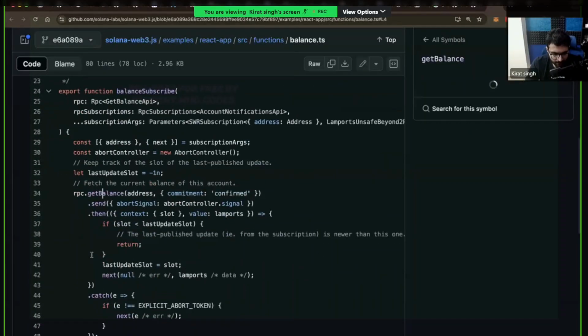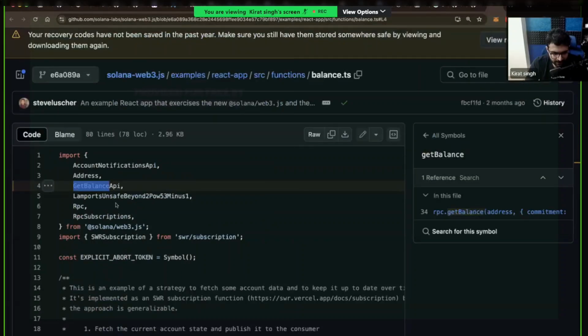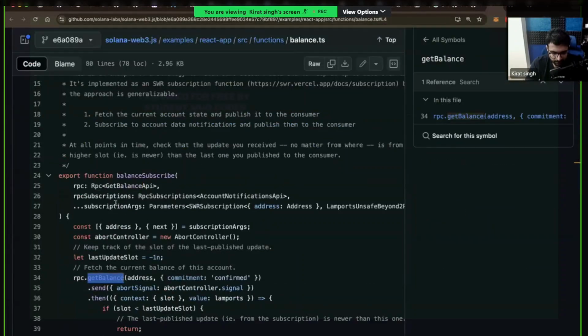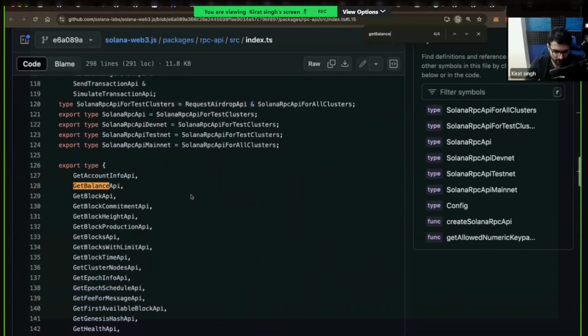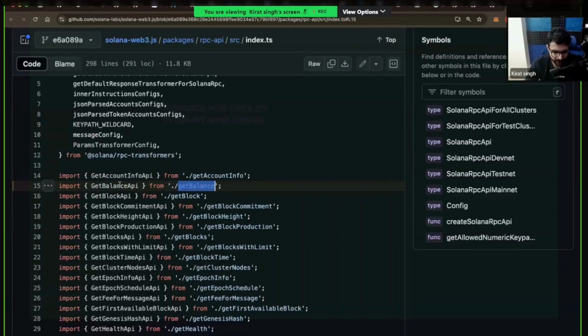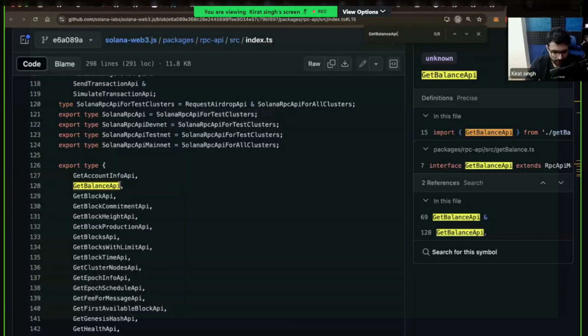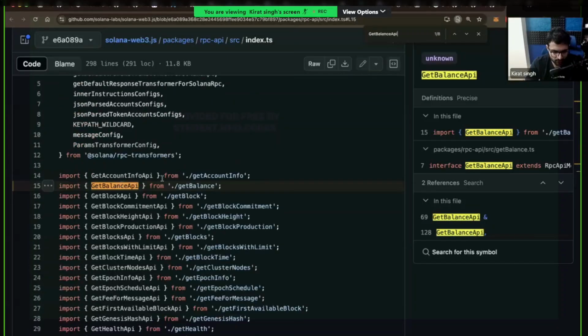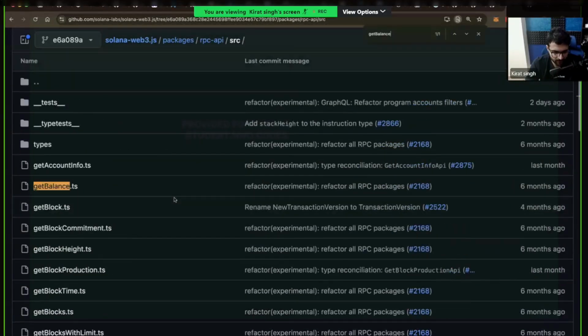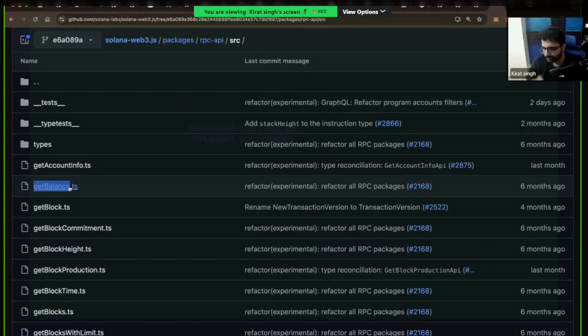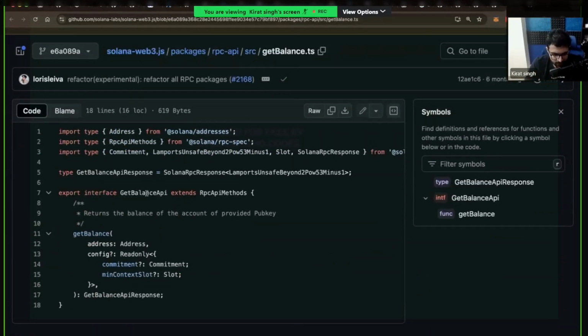Balance subscribe, rpc.getBalance. Sorry, I'm getting a little distracted here, which I shouldn't. But if you look at it here, yes, unless I'm wrong here, 99%, see, it will be sending a request under the hood to an RPC server. Let me try for another minute and then I'll stop if I'm not able to find it. This just exports a type, does not export any implementation.